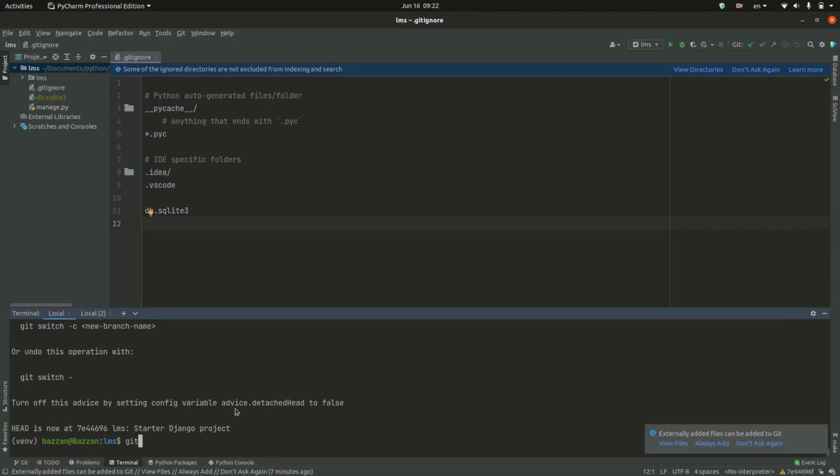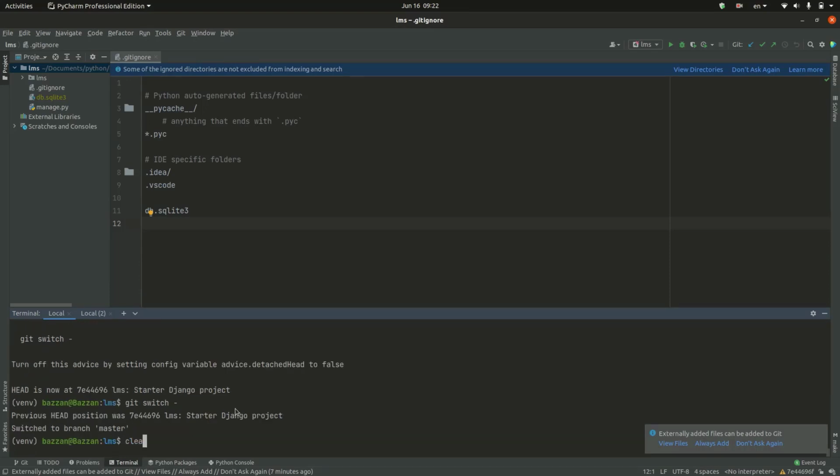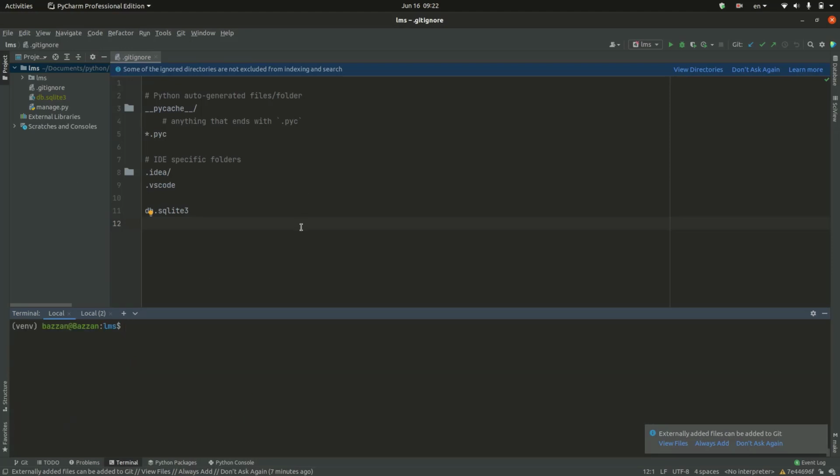Then when you do git switch, that's when you go back to where you are working, to your main head, the topmost point of your project, the apex. Git switch. Now we are back to the apex of our project, where we had requirements, readme.md and everything like that. So good, and that's it for the Git and creating folder part.